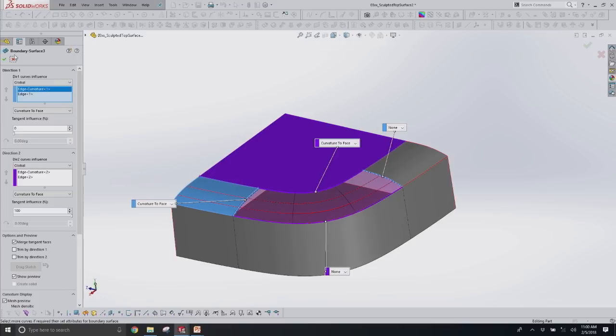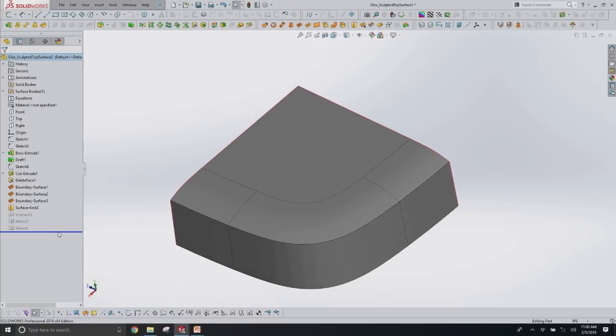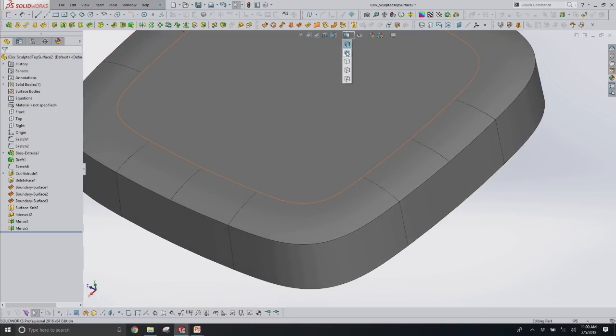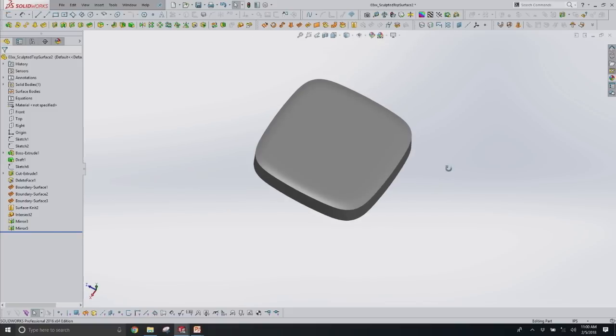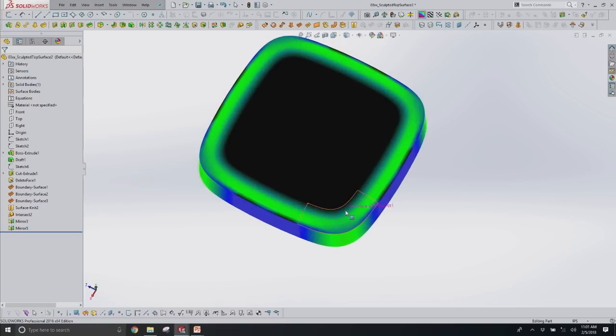But I was able to start with a cut here to define the extra edges. Once again, we'll knit into the model. Let's mirror, turn off the edges, and take a look at that really easy to create, nicely pillowed model. We can use the curvature tool. We have a nice, really clean transition. We don't see a hard break in the curvature, which means that the curvature of the surface is gradually accelerating.